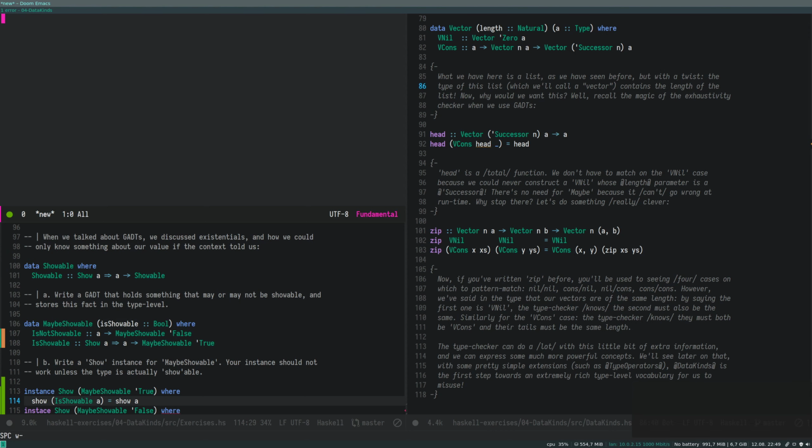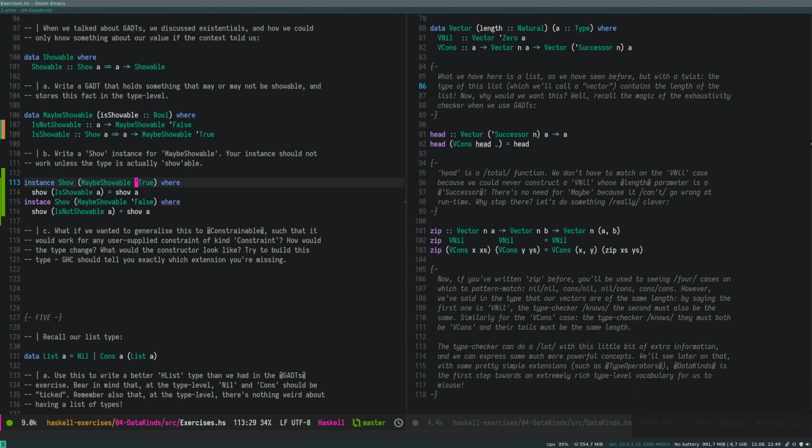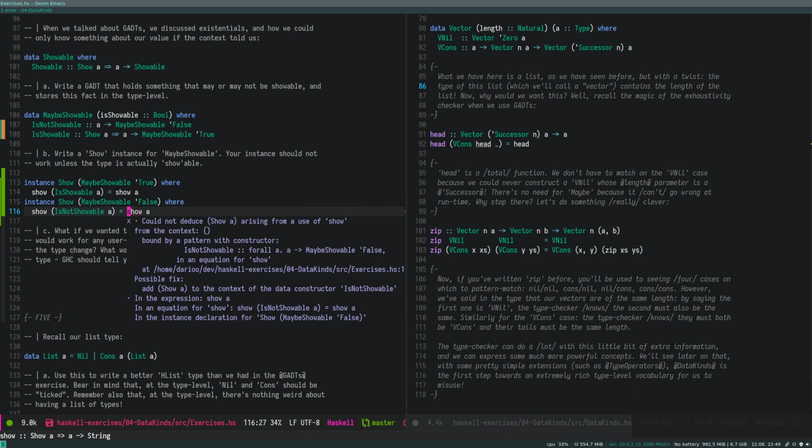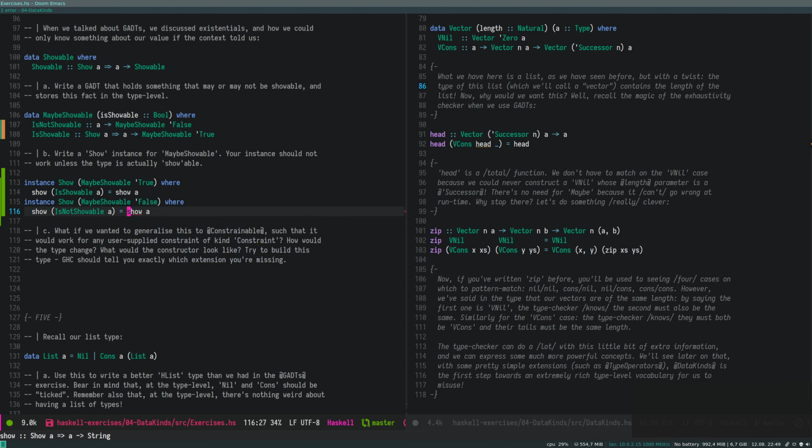Oops. Yes, there is no show of a constraint, so we can do this. That's good. Thank you, GHC.